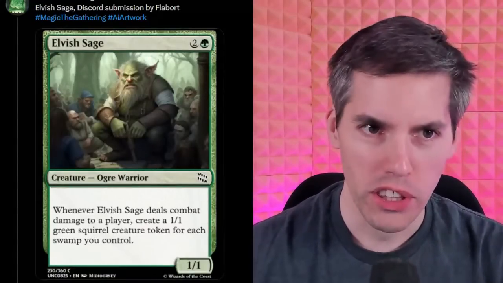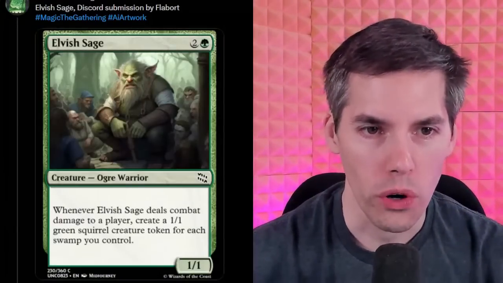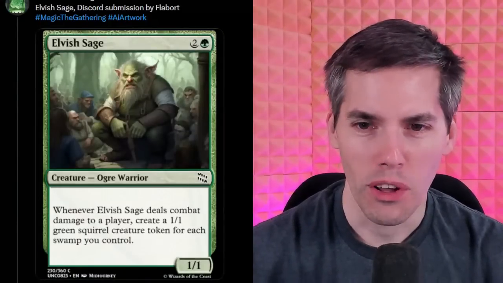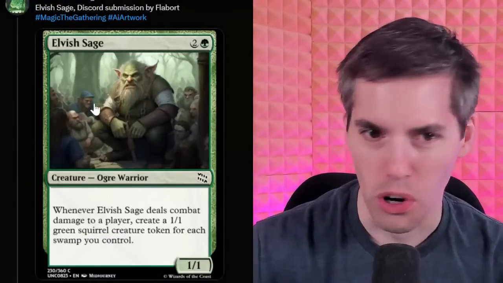AI generated Magic the Gathering cards. We're gonna start off with the Elvish Sage. All right, we got a green 2 generic 1/1 Ogre Warrior. What kind of elf is this? This elf is sus. Well, hello, my fellow elves out there. They don't even look like elves, they sort of look like dwarves.